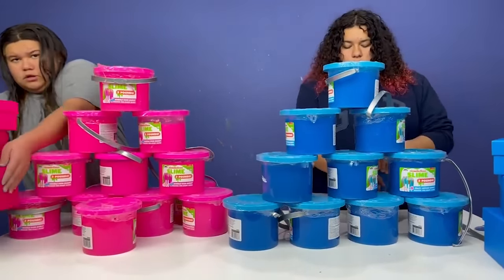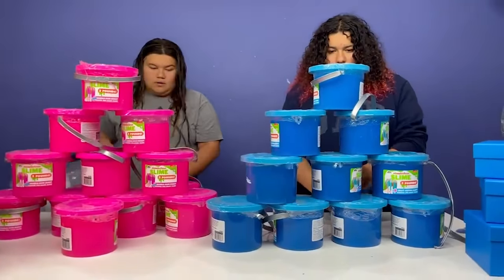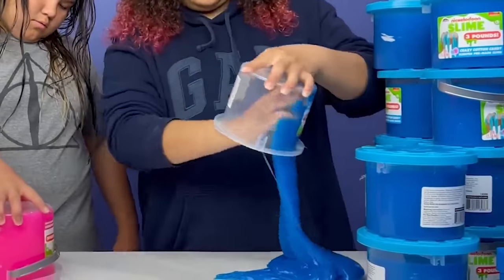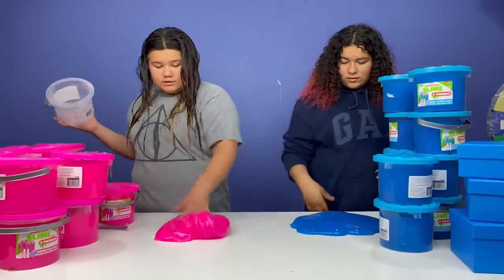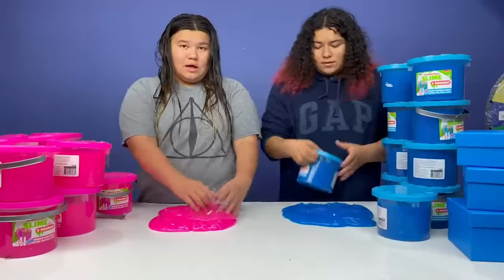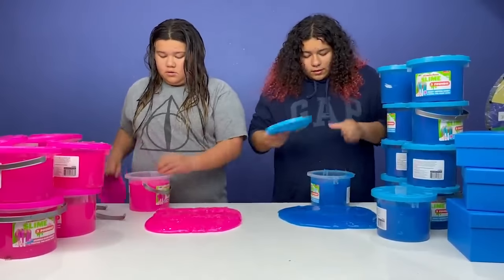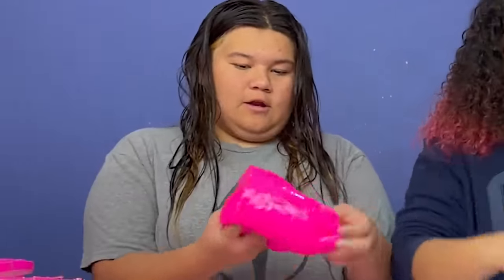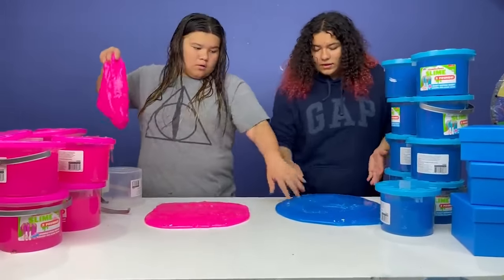First, let's open all this slime. I can't believe we have so much slime. All right. Okay, guys, so we unwrapped all these buckets of slime. So let's start putting them together to make the giant slime we're gonna fix. Look at this. Ooh, kind of sticky. Mine can make bubbles. Add in the second one. Whoa, this one's like overactivated. This one's a rock. This one is even stickier than the first one.